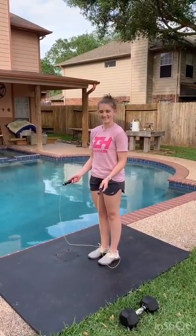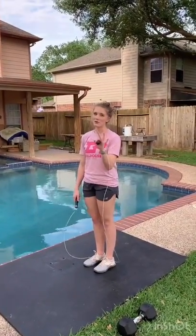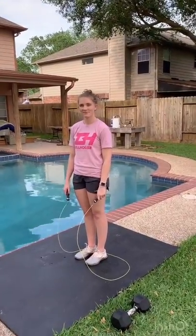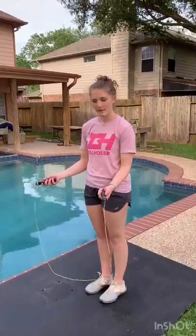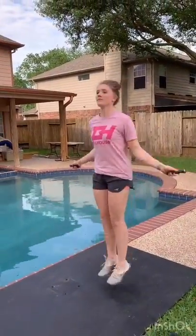Some people just pick it up, it takes forever for others. Give yourself three whips and then move on — just work on it. Remember guys, if you can't do double-unders or you just don't feel like getting whipped by the jump rope, we're going to do 60 single-unders, which is just jump rope going underneath you one time.